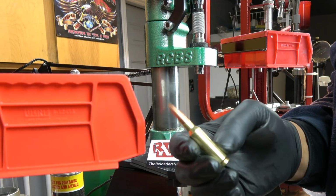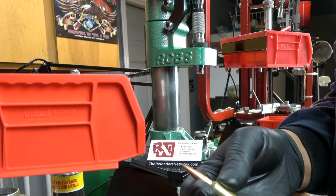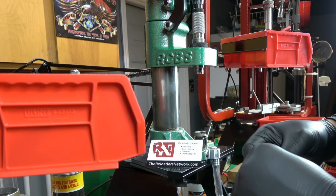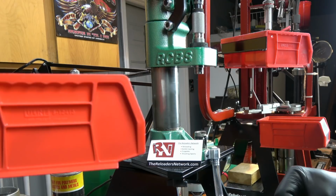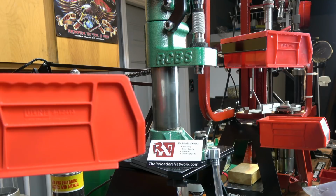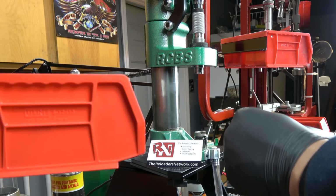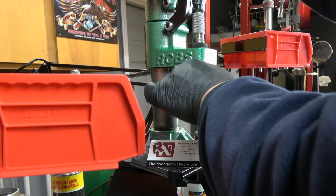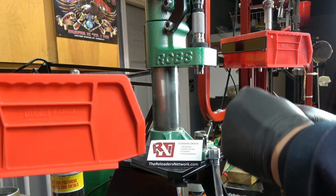looks like or feels like. I can pretty much tell by feel how they're being seated. And if one seems loose or not, then I might crimp a little bit. But initially, my die is not set to crimp at all. With part of this Reading competition series, I do have a taper crimp die specifically for 6.5, but I don't use it unless one feels the case neck tension feels really, really loose to me. But we're going to knock these out.